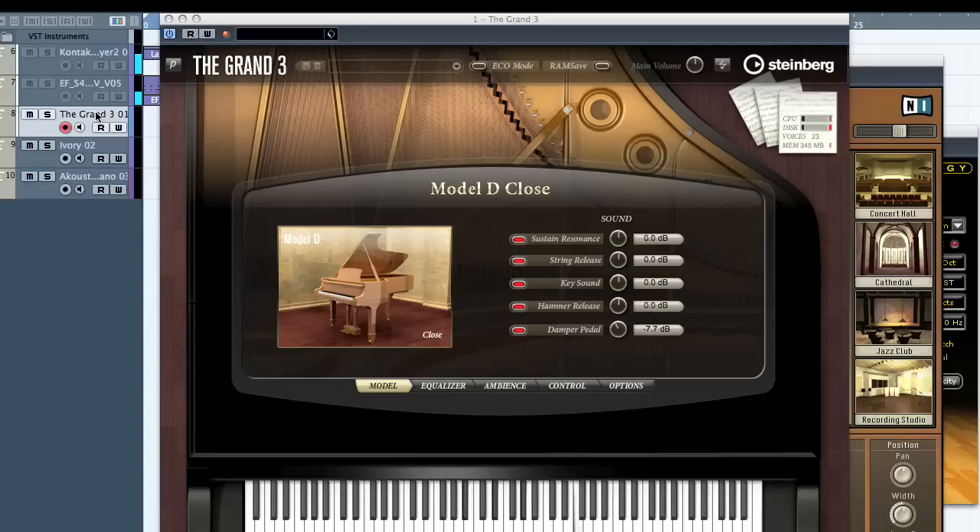This one's the Grand. Quite nice velocity. Let's try the Ivory — quite nice. Go back to the Grand. The Grand 3 seems to have a depth, sparkle, and brightness that cuts through the mix. There's a lot of competition in this field, and it's a similar price range to the others, but it seems to be good. The loading time is a little bit of an issue, but otherwise it's fantastic. This is Chris from Florida Music — we've been looking at the Grand 3. You can buy any of these products from floridamusicco.com.